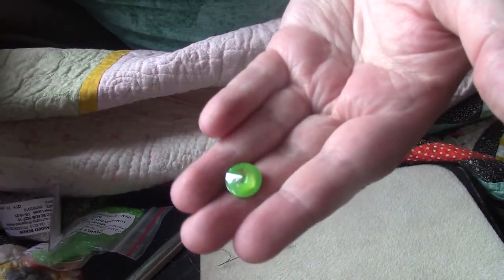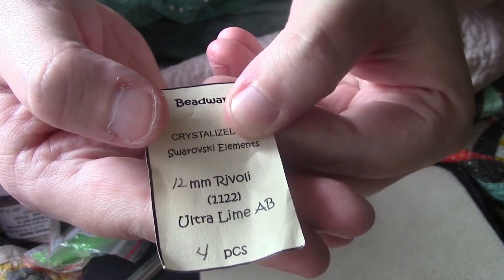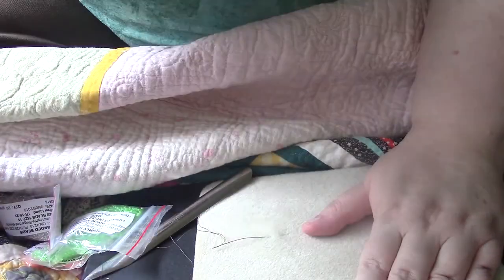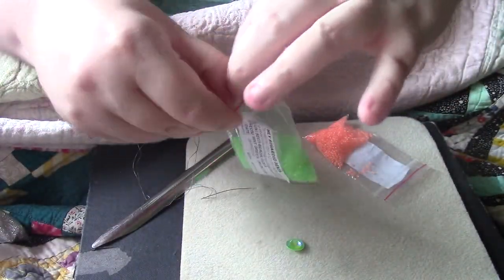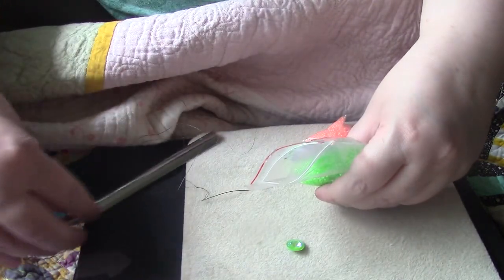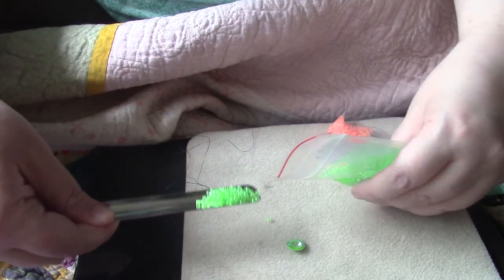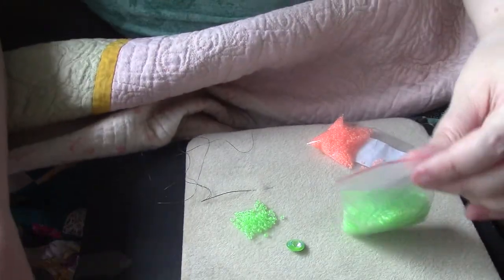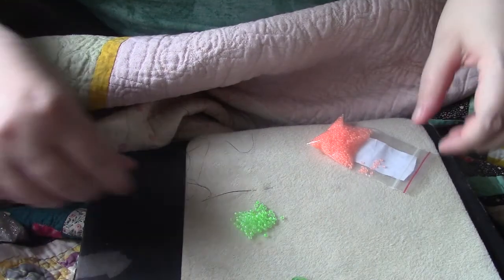It'll make sense. So right now I'm going to use a 12mm Ultra Lime AB Rivoli. It's an aftermarket coating that goes on the back of a Rivoli, and it makes it a neon color. They make all kinds of them. It's awesome. And my green beads that you see right there are a size 8-0. I think they're Miyuki seed beads. If not, they are Toho's, but they're really cool beads. I really like them.